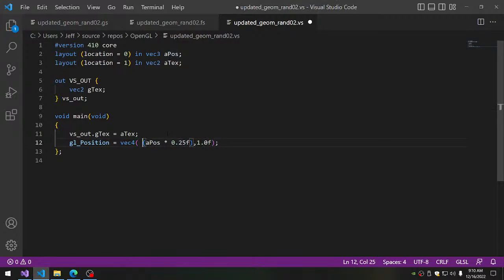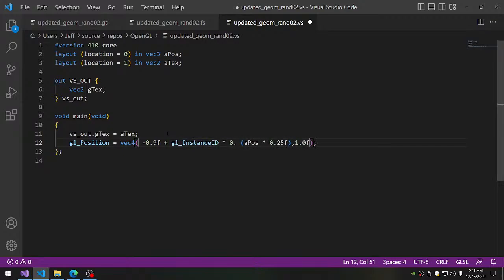And now let's start over at negative 0.9. For each GL instance ID, I think that's what we want. We want to multiply.